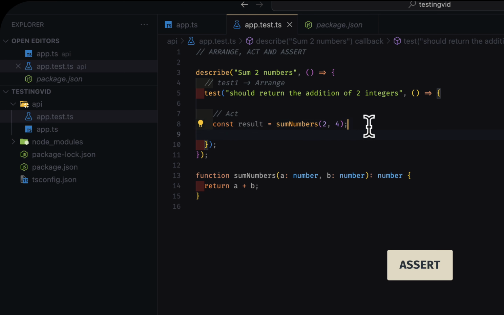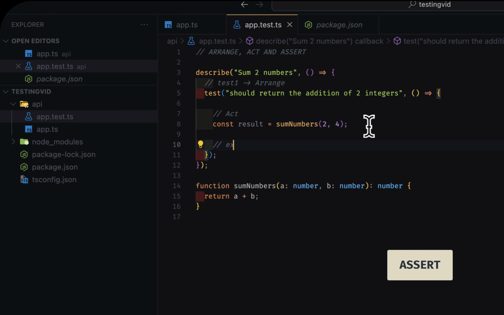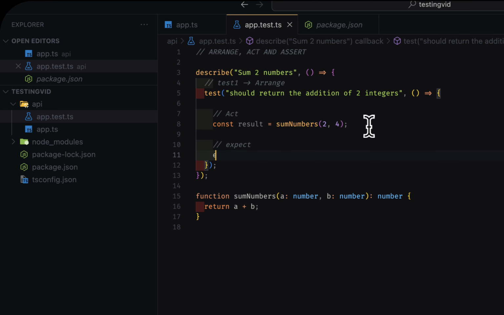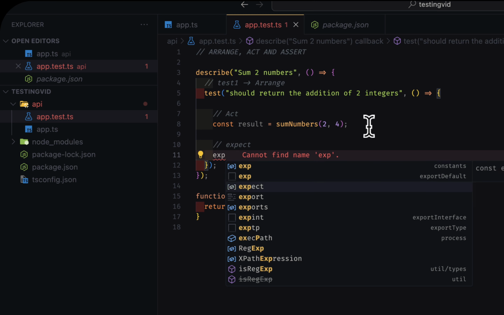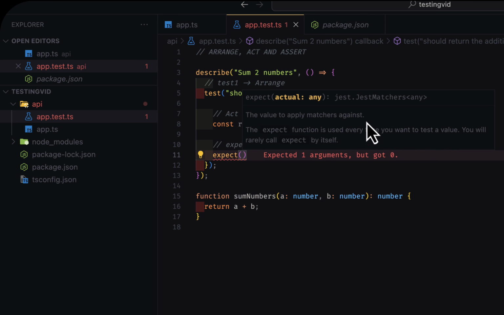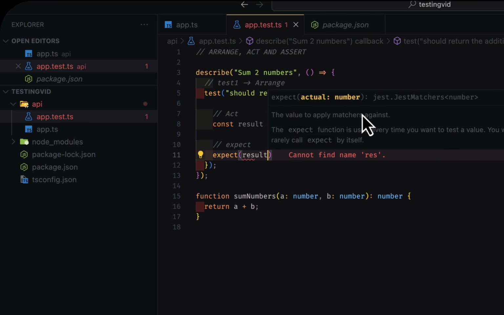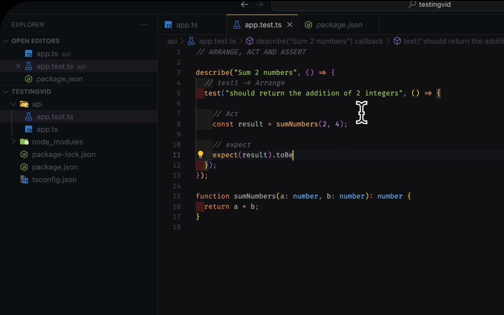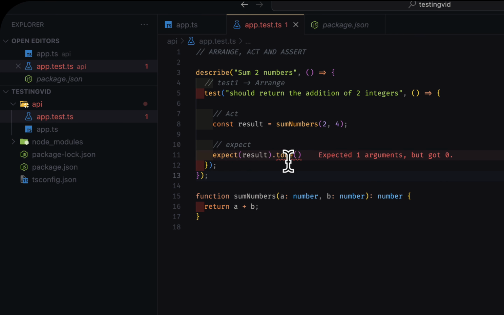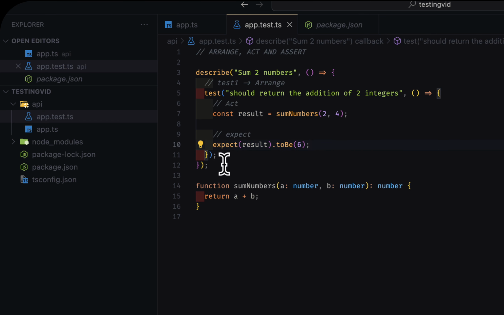And for the expect, we can say expect, then we open our bracket, that our result to be, let's say 2 plus 4 to be 6. So we are saying we are expecting the result coming from this act to be equal to 6, which is correct. If you add the value of 2 and 4 together, you have 6.